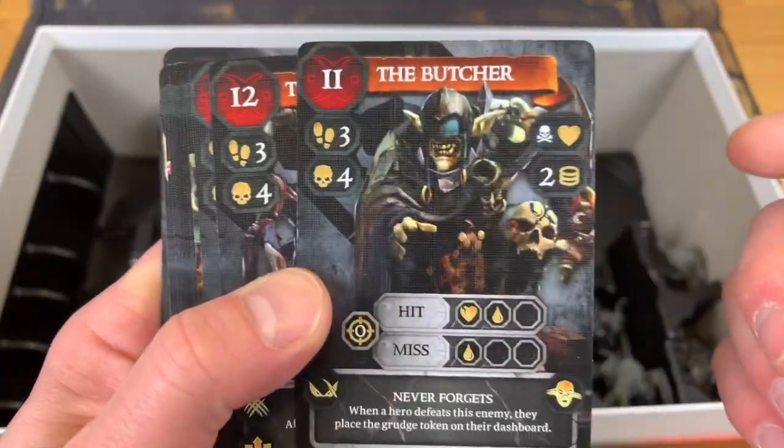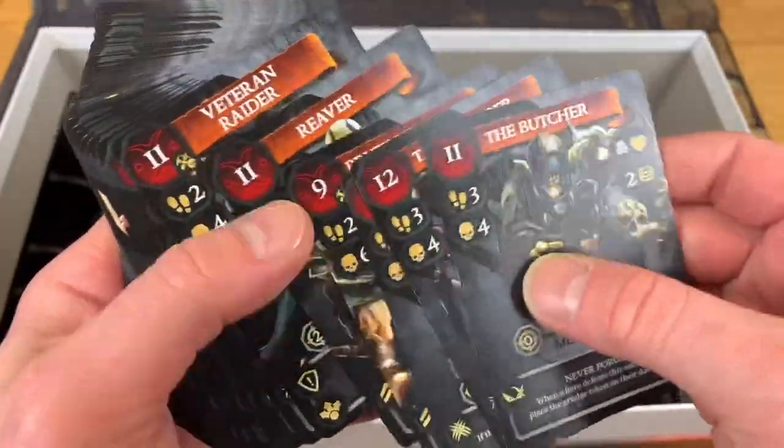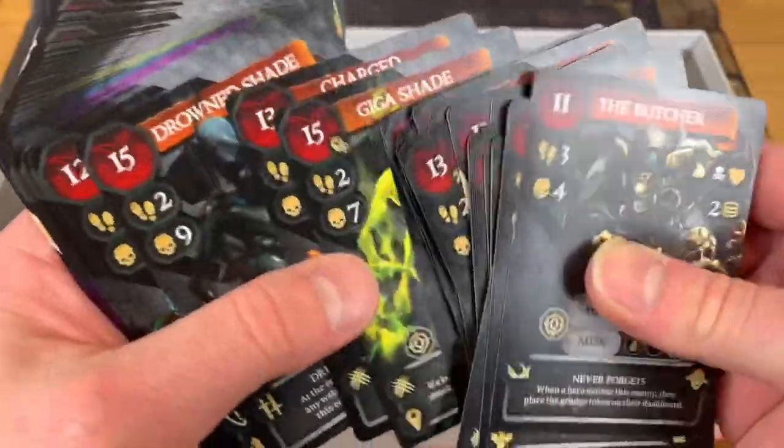These are all the different stats they have, and there's a whole ton of these spiders, Brigand, Tamer. And it looks like as you page through this, you're going to see some of these come up more than once. So it looks like I'm using a lot of the same miniatures. But for example, here we go.